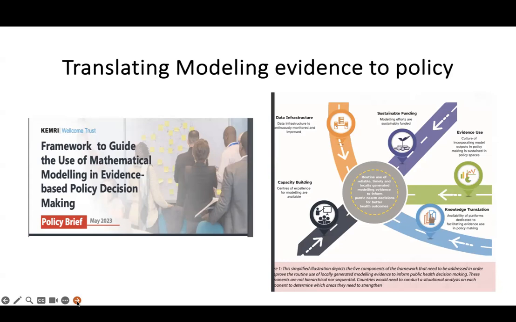In that meeting, we had over 217 delegates from the Ministry of Health, the Ministry of Water, the Ministry of Agriculture, the World Health Organization, the Food and Agriculture Organization, UNICEF, the Uganda Wildlife Authority, to mention a few. So what I'm saying is that getting your evidence to policy level may not be very straightforward. And I'm going to share with you some of the insights and some of the ways you can navigate around to have the evidence go.